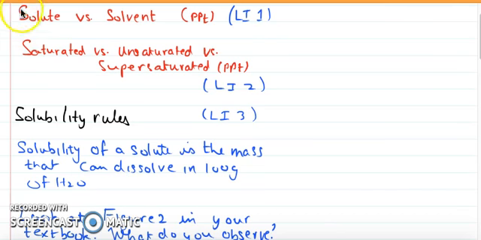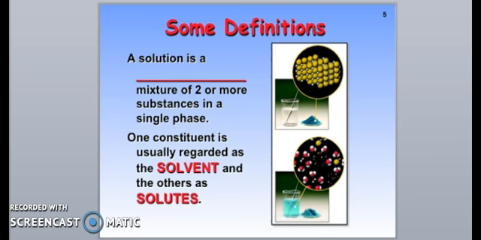Thanks. Okay, so on discussion with the students, we learned that a solution is actually a mixture of two or more substances in a single phase. For instance, if you have two gases mixed together, as long as it results in a single phase, that is a gas, it will be a solution. So, carbon dioxide mixed with oxygen, the resultant phase is a single phase. That means it is a solution.